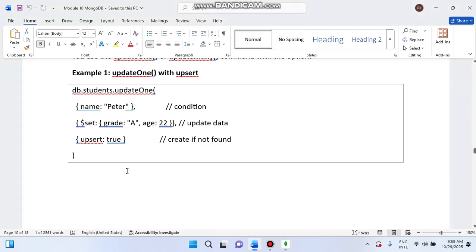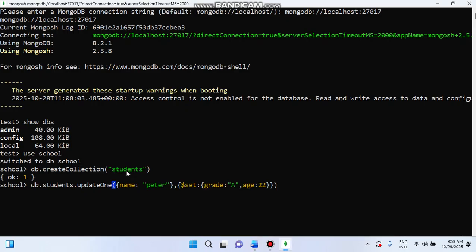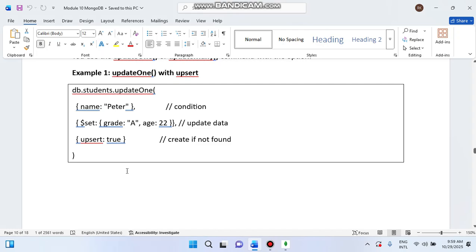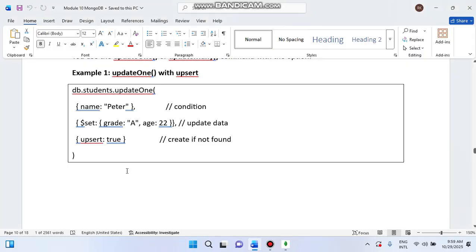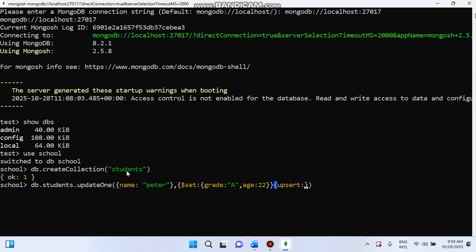Now after that, it's done. But one thing we didn't do is upsert. We need to write the upsert command. When we write upsert, it will understand that it is an upsert. If you are not writing upsert, then it will be considered as your normal update command.